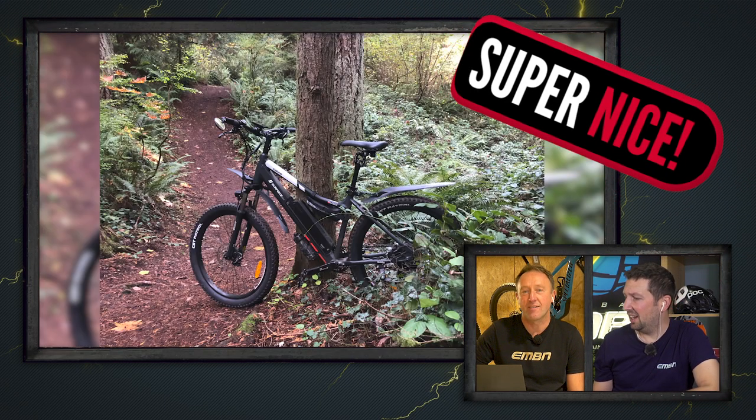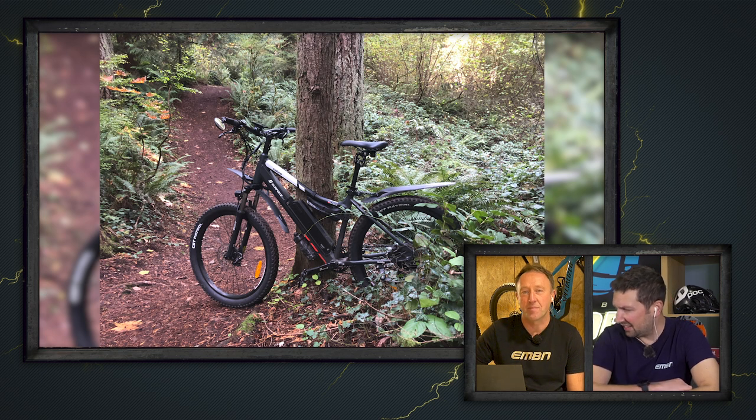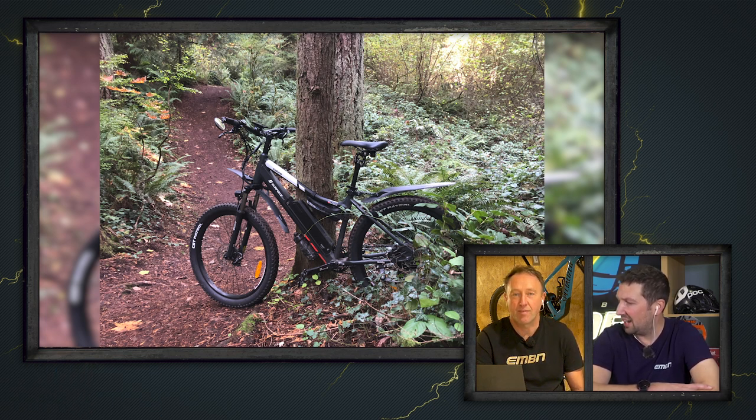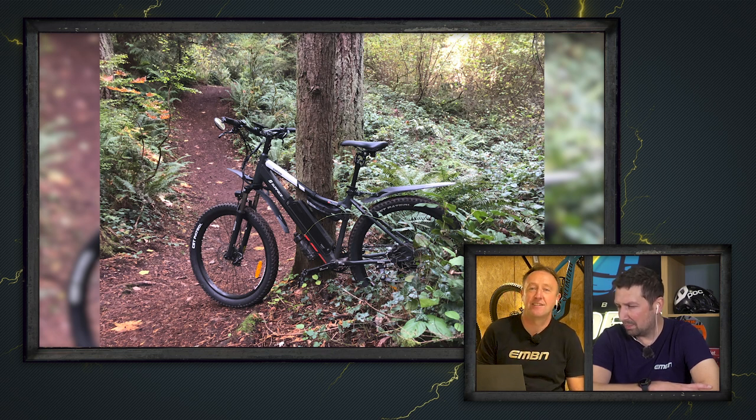Next up, we've got David here with his Surface 604 Shred. So this is a hardtail. He's shredding it out in Bellevue, Washington, USA. Loads of trails within 1 mile of my home, some good hill climbs and some good downhills. It says the lighting is terrible this time of year because the sun is so low. I'm liking that shot. It looks a nice place to ride. The bike's pretty cool as well.